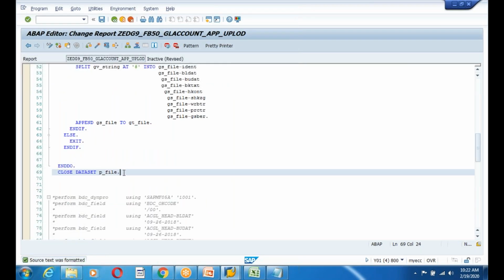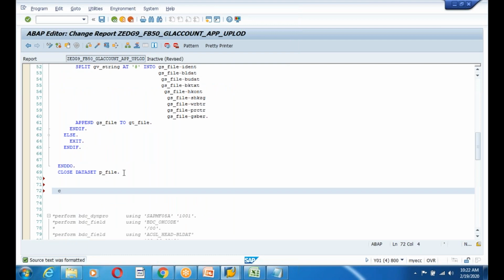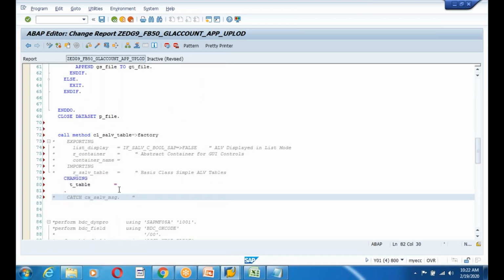After I get the data, I call method cl_salv_table and the factory method, control space enter, and you can see the data.